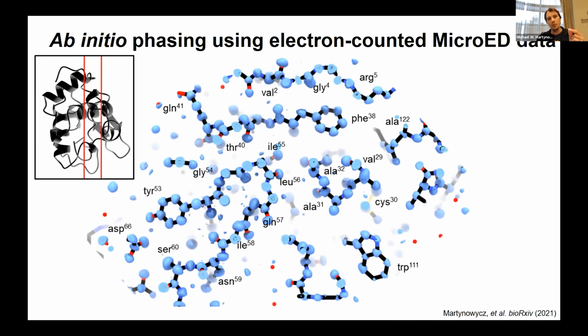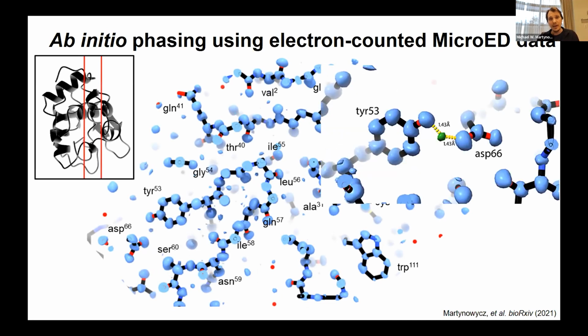where as a structural biologist, I'm playing the game of where are all of my atoms? And those blue blobs are the map. So placing the atoms in the map becomes super easy. And at these resolutions, we can actually also see where all of my hydrogen bonds are, which we can identify between, in this case, a tyrosine and an aspartic acid.